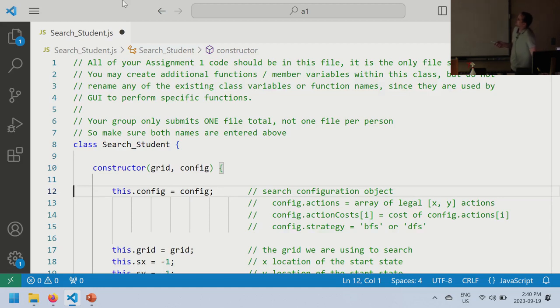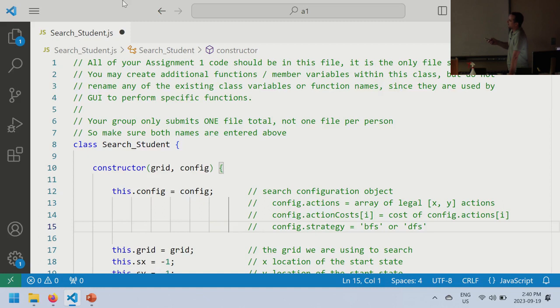So inside the constructor here, the UI will gather all of the configuration options from the UI, and it will pass it in here as an object. So this is a JavaScript object, and you can set and get different parts of this configuration. So the parts that you have to be concerned with are config.actions.